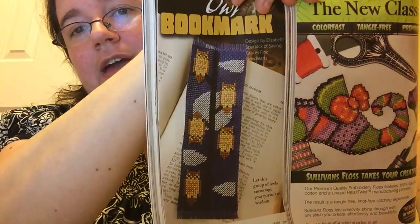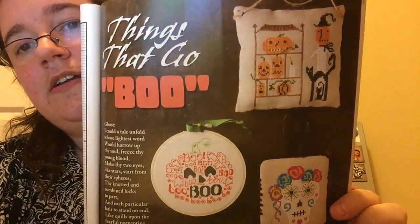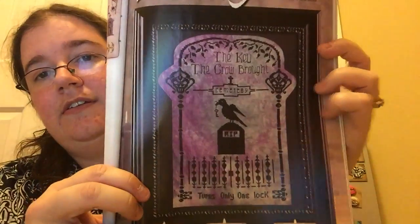Then we have an owl bookmark, which I'm folding this over because the pattern's on the page. There's the owl bookmark. And then Things That Go Boo. Another set of ornaments. Here is the key. Then we have Spiders and the Crow.